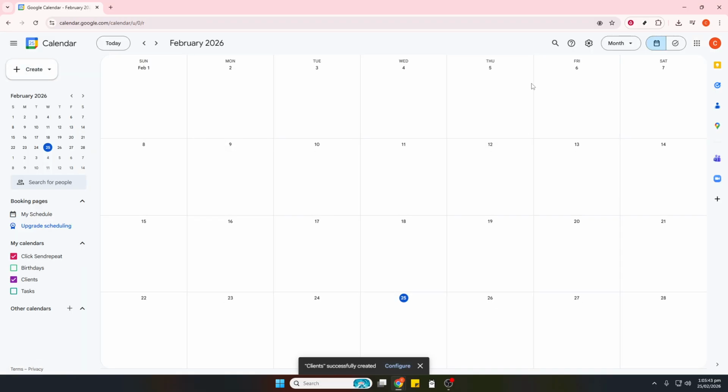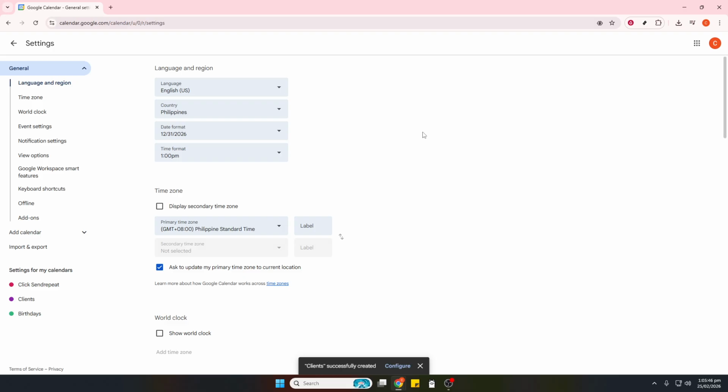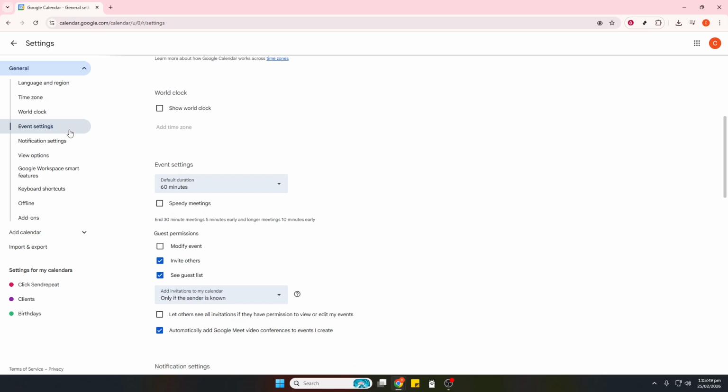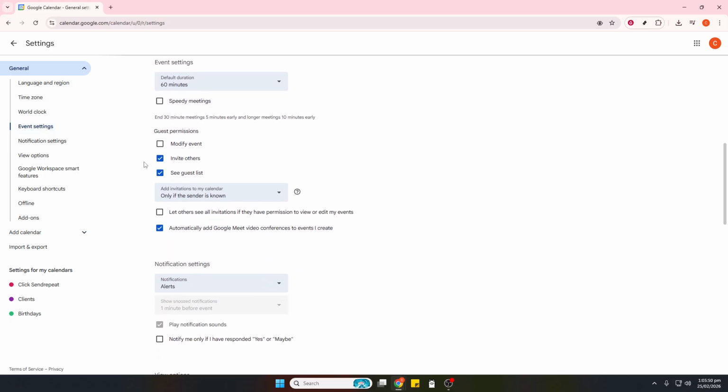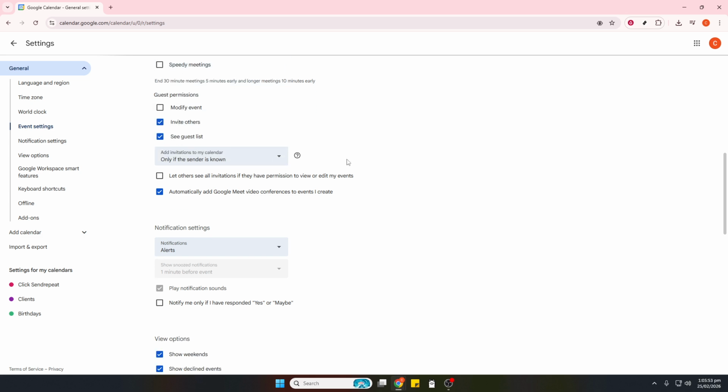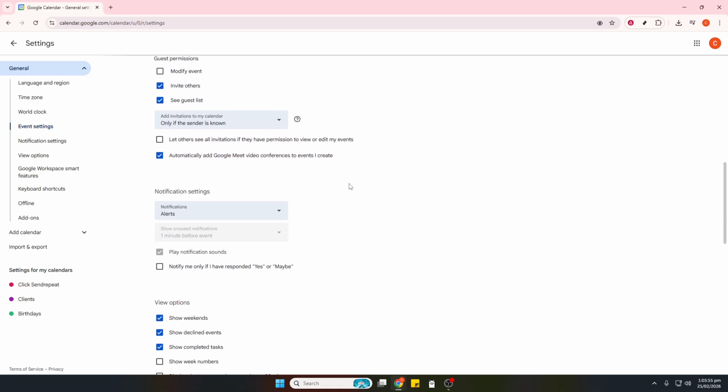Next, fine-tune your default event settings. Open Settings, then Event Settings. Choose a default event duration. 30 or 60 minutes works for most people, and add 2 reminders, such as one 10 minutes before and another an hour before. Decide whether you want email notifications or device pop-ups. This small setup step prevents missed tasks and saves time when you're creating events throughout the week. Remember, you can still customize reminders for any single event.